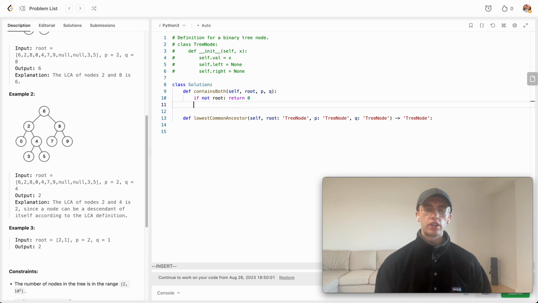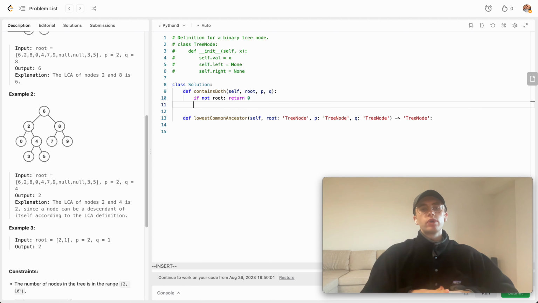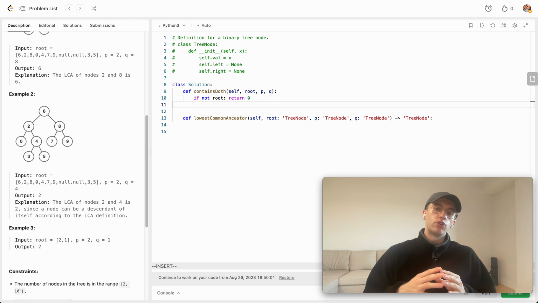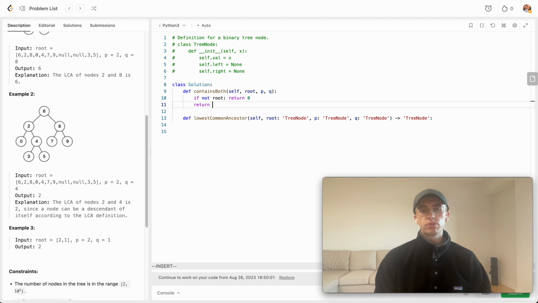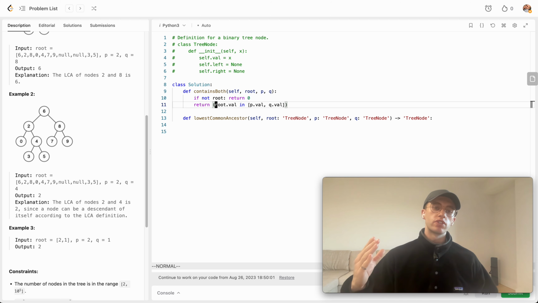And so from here we just say, well, how do we actually increment this value whenever we find these nodes? And basically we're just saying, okay, if the value is either P or Q, then let's increment this result by 1. And so to do that, we just say, okay, if this is in P.val or Q.val, so if this is in kind of this tuple here, then we know that this subtree or this ancestor's subtree contains one of these nodes.